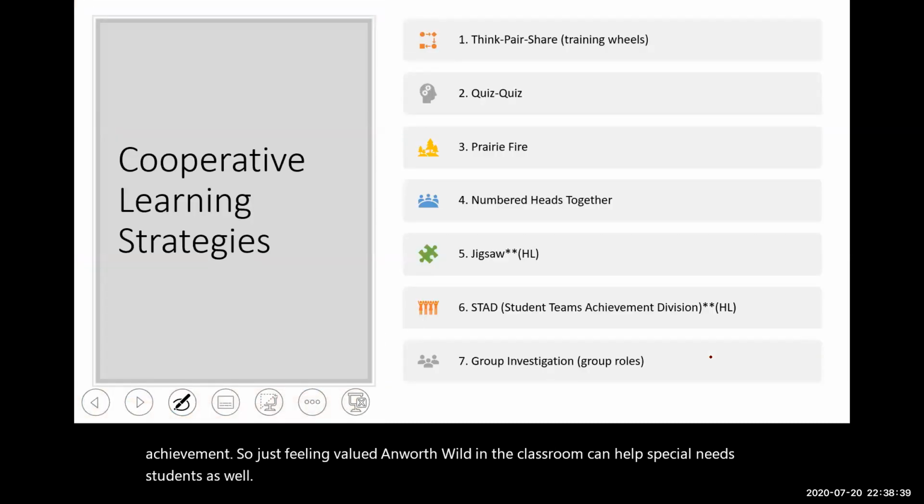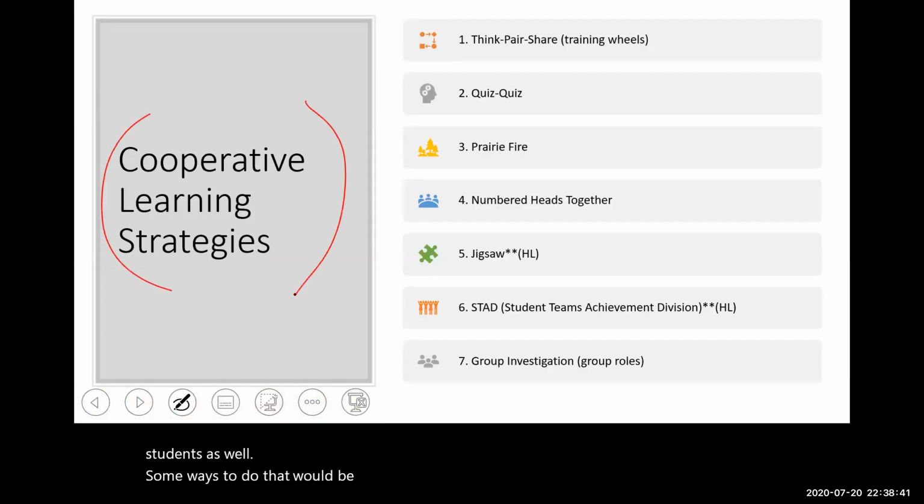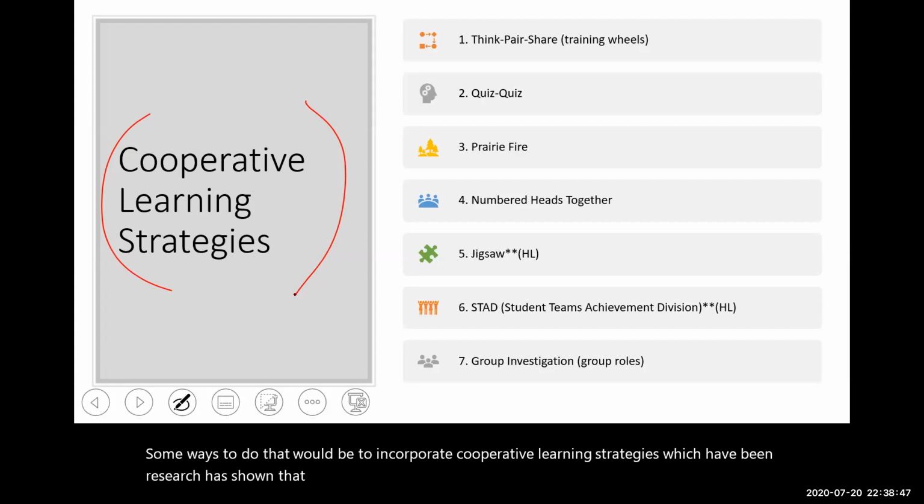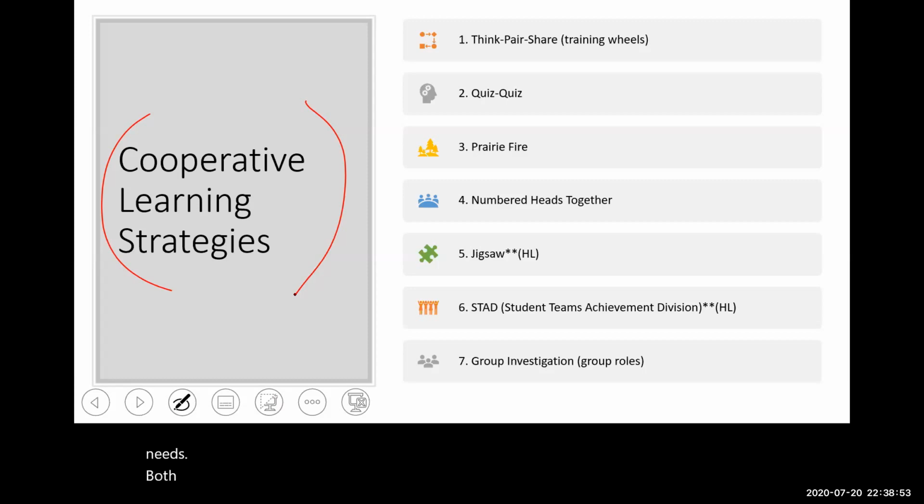Some ways to do that would be to incorporate cooperative learning strategies. Research has shown that cooperative learning strategies are effective with students with special needs, both at promoting their academic growth and at promoting social relationships in the classroom.